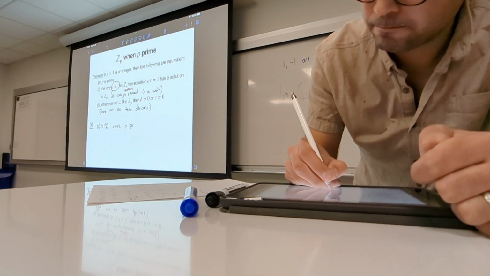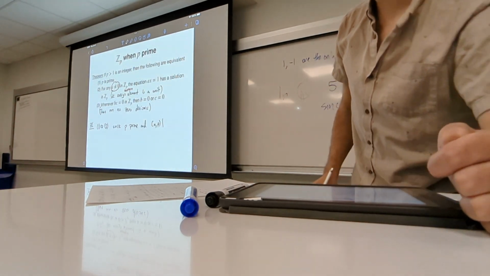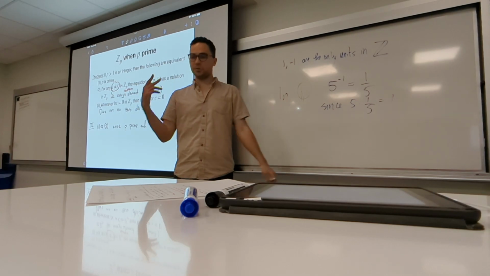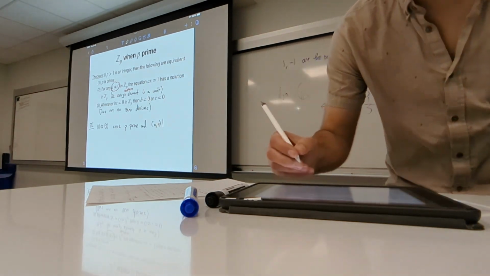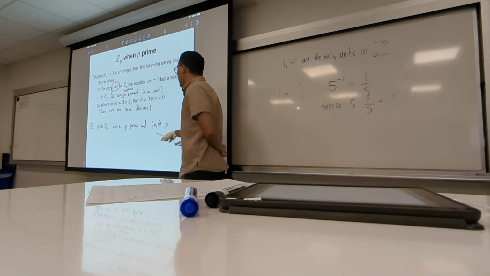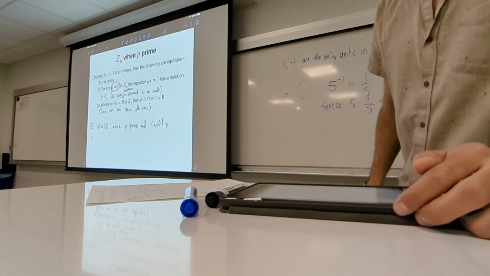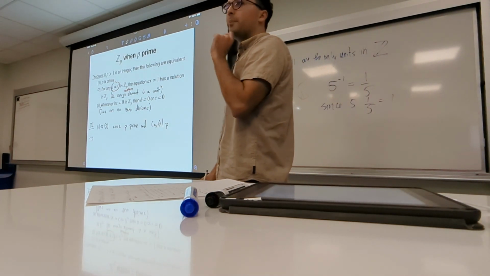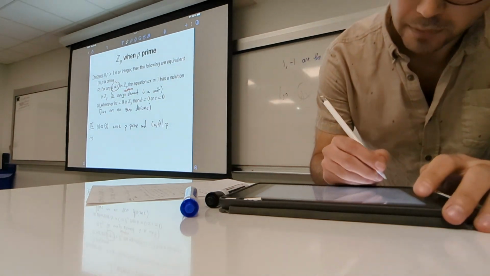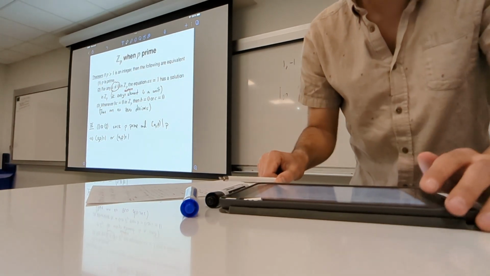Since p is prime, let's consider the greatest common divisor of a and p. We want to talk about solutions to this equation, so we're going to be involving some a. Let's think about greatest common divisors. The greatest common divisor always divides both numbers. It's a common divisor, so it certainly divides p. What did we say about divisors of a prime? What are the possible divisors of a prime? 1 or itself.